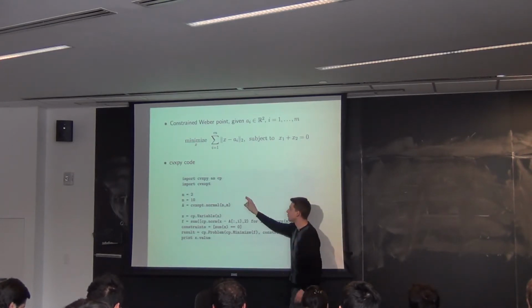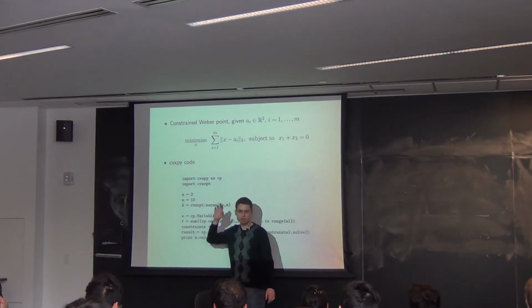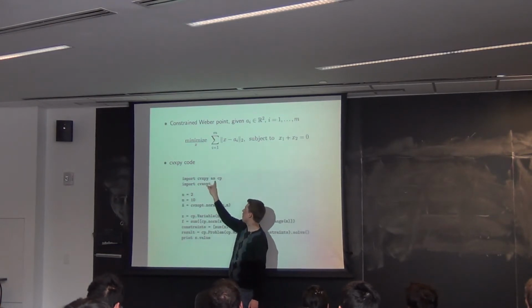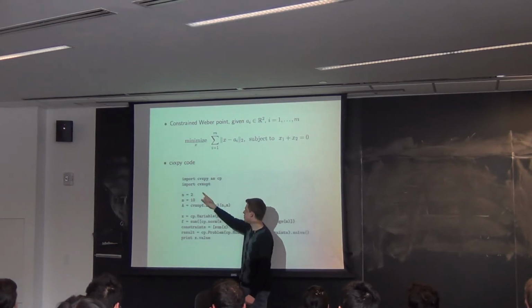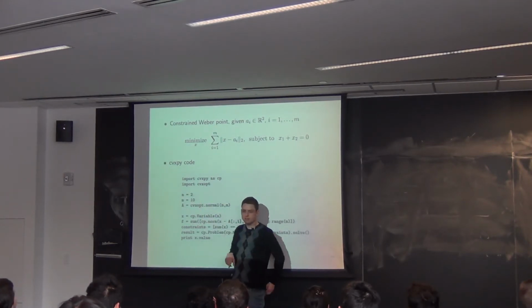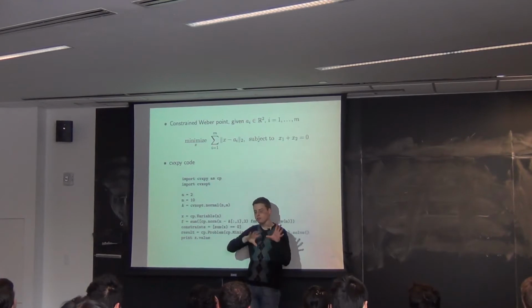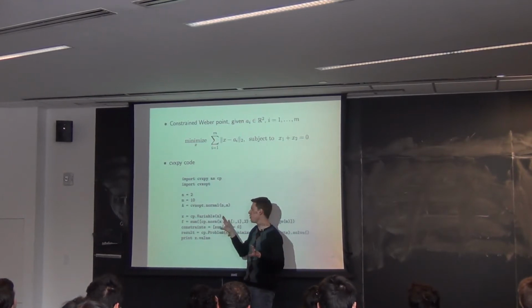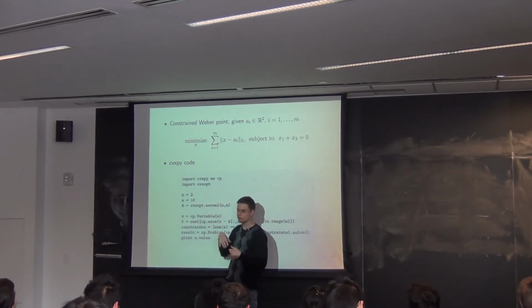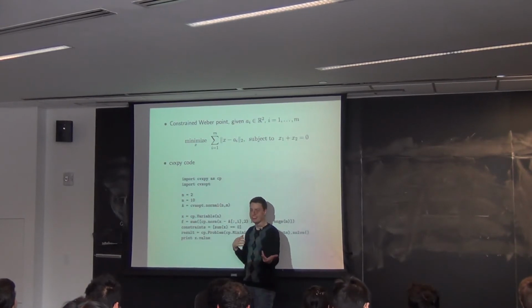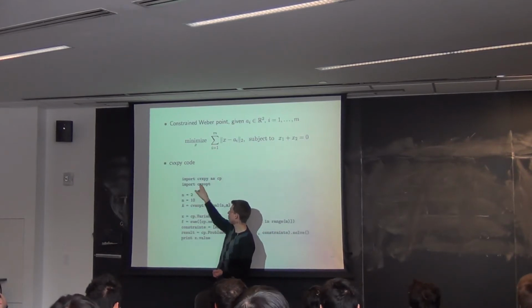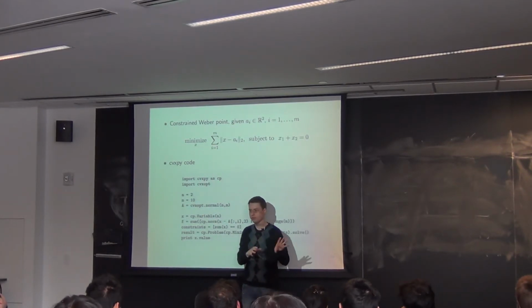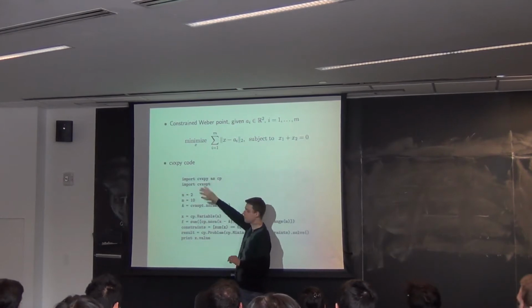So first lines, this just imports the relevant libraries. I'm importing CVXPY as CP just because I call it a lot. The other one we're importing is this library called CVXOPT. That is also a set of routines that we're really not using too much here. We're using them just for generating normal random variables. But it is a set of libraries that interfaces well with CVXPY, so it's actually useful to use that one as well. So we import these two things.